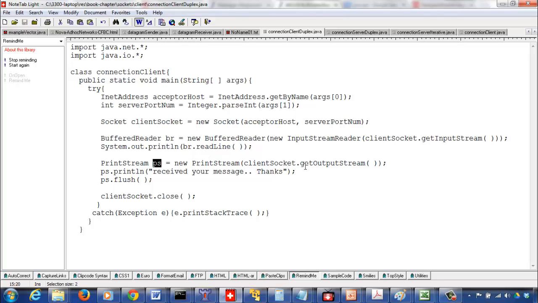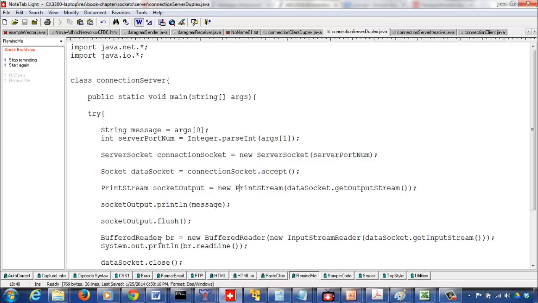I invoke the getOutputStream method on the same client socket that was generated here, so it is using the same socket to send back the reply. Call the println method on this PrintStream object, pass the message that you want to send as reply, and then flush. And then you can call the close method on the client socket, because you don't need to do anything else in the client program. You just received a welcome message and you sent a reply.